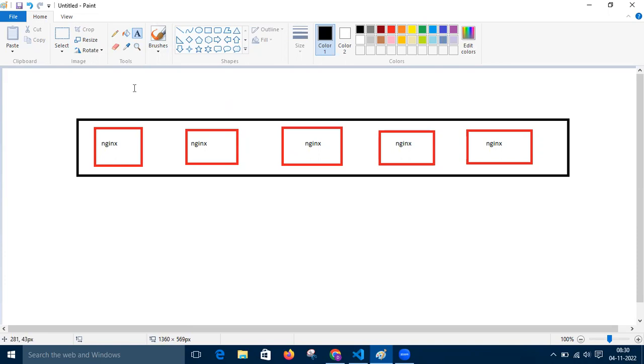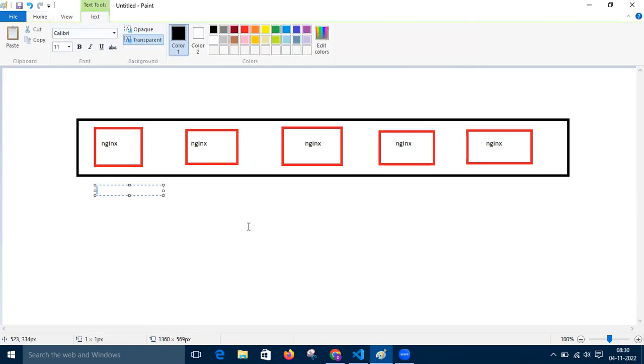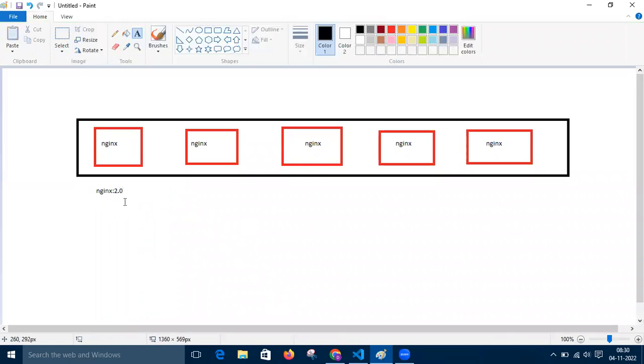So now let's say they have developed a new feature, and the image name is nginx, some other version, let's say 1.0 or 2.0. This is the image they have developed afresh. So here I want to update this. This is already running, and I want to have this.